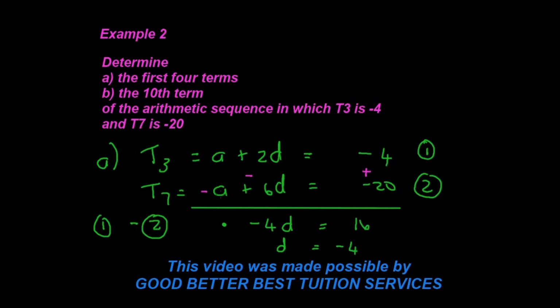So note the original sign was a plus, and that original sign is a plus, that original sign is a minus, but when we subtract the expressions, the signs will change. So that becomes negative a minus 60 plus 20. And what does that give us? a minus a will cancel, 2d minus 6d is minus 4d, and minus 4 plus 20 is positive 16. And what do we do? We divide by negative 4 on both sides, and we have d is equal to negative 4.